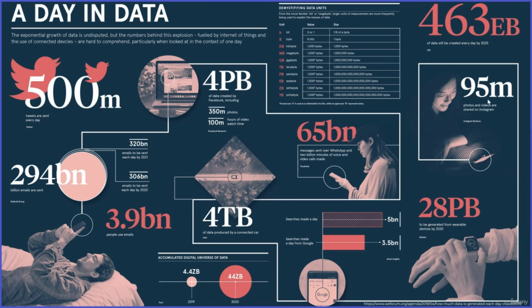Interestingly, these 3 numbers are connected, since all of these applications are part of the Facebook corporation. Here you have the general Facebook website, which is producing 4 petabytes of data every day, 350 million photos, and over 100 million hours of video. Looking at WhatsApp, which is also part of Facebook, users send around 65 billion messages daily. And on Instagram, also part of Facebook, 95 million photos and videos are shared. So just imagine the data processing and storage capabilities Facebook needs to process and store all of this information and data.